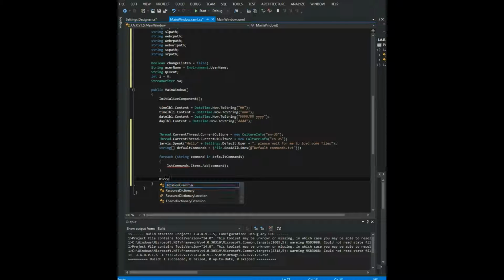So, directory dot create directory. This is for the creation of certain things. So for instance, we're gonna write C, users plus username, which is the name of your computer, by the way, if you didn't know, or maybe you have forgotten.